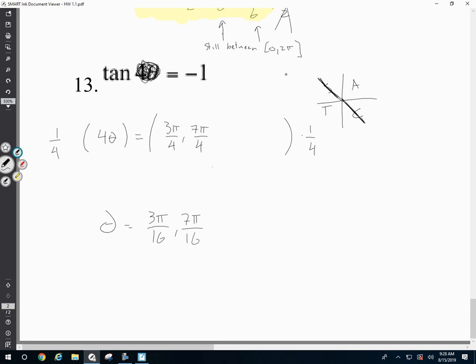So let's keep going. Like I have 3 pi over 4. Let's see the same angle location but around the circle again. So a different angle but ends up in the same location. Add 2 pi. If I add 2 pi, that'd be like adding 8 pi over 4.